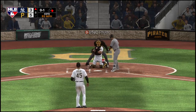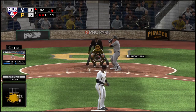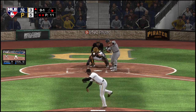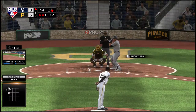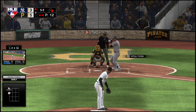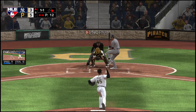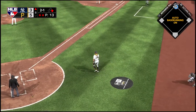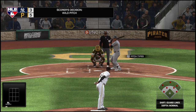Stepping in now, Gary Sanchez. No balls and one strike. The 0-1 pitch. Now a check swing, but he holds up in time. Ball one. If you're going to have success against some of the better hitters in the game, you've got to get that pitch right there. 0-2, he's almost certainly out. 1-1, he's got a chance to really do some damage. And a slider bounces, and that gets away. And that's going to wipe away the possibility of a double play as the runner moves into second.